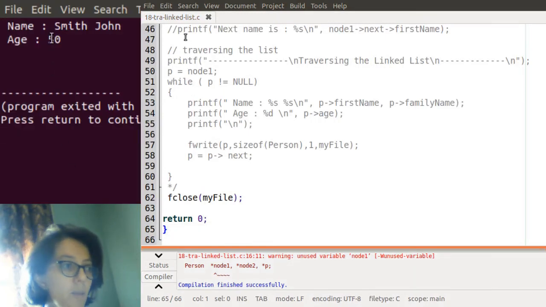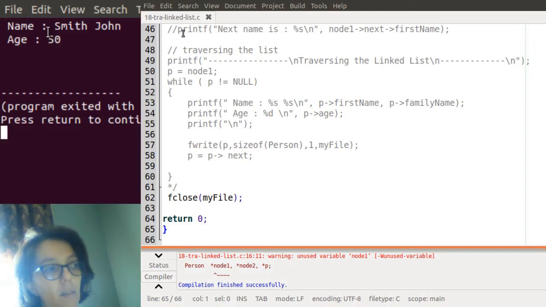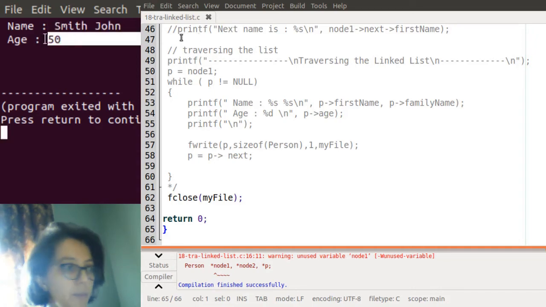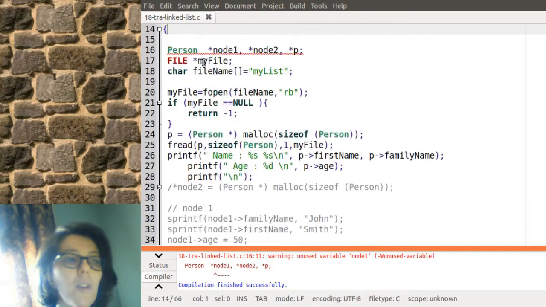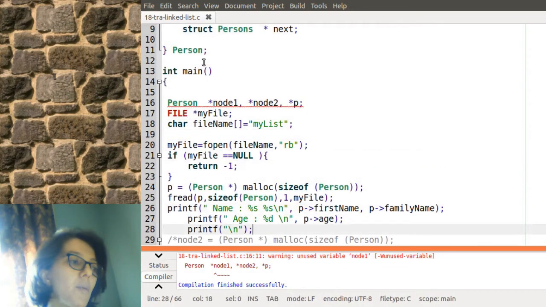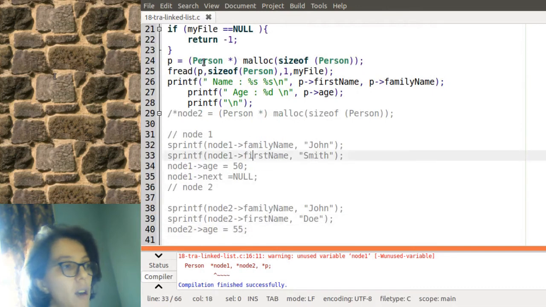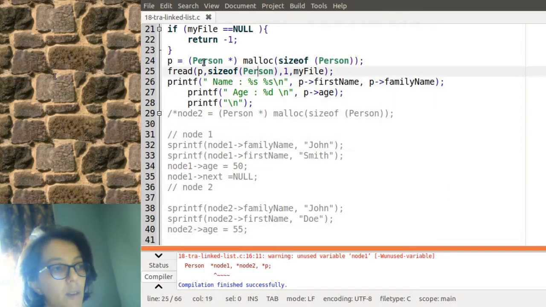So it printed out the first element of my file, the name, so it was correctly saved, Smith John, and the age, 50. The fread function will return the number of elements read. If the reading wasn't correct, it will not return, for example, the value 1 here.